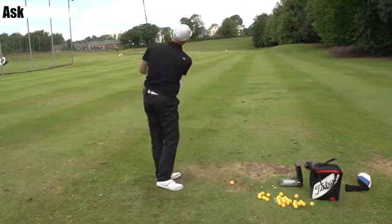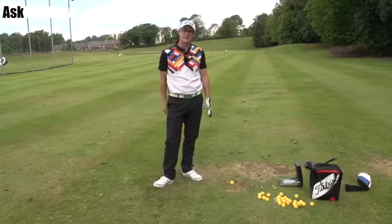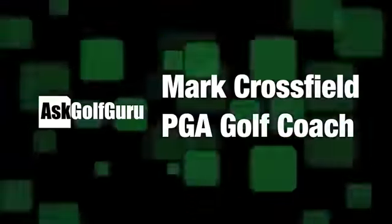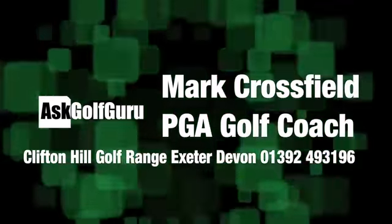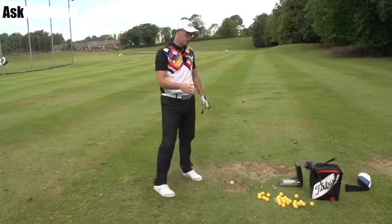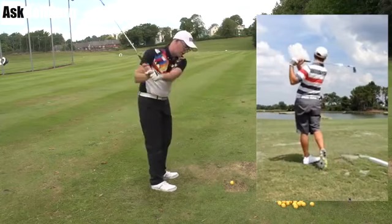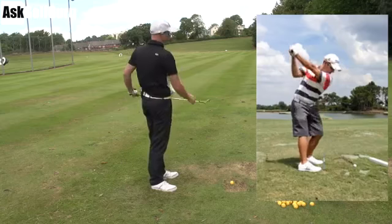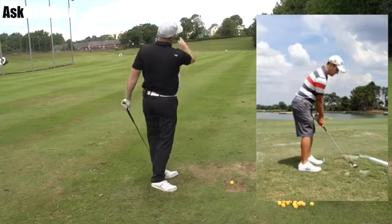Quite an interesting little feeling with your wedge — I'd like lots of you to give this a go. Let's see if we can help him, let's get stuck in. Watch the swing. It's quite a good swing from the back camera here — it looks like quite a decent movement. When the strike is kind of low and toe-y, or low and neck-y, it looks like low and toe-y.